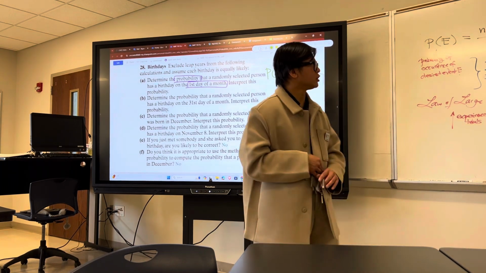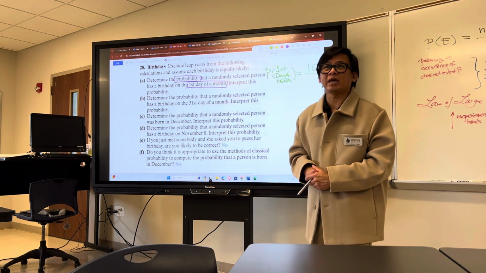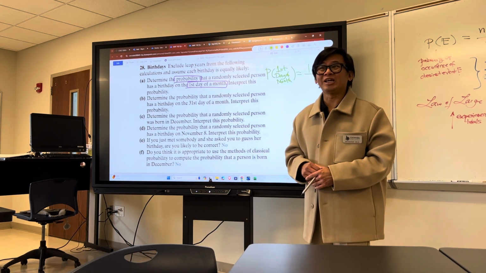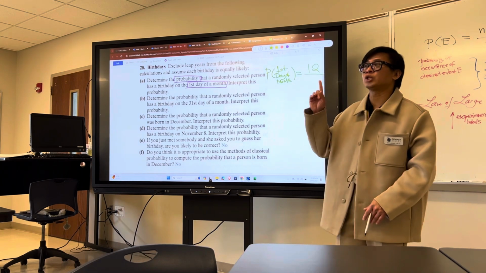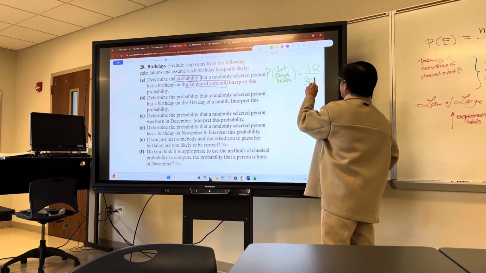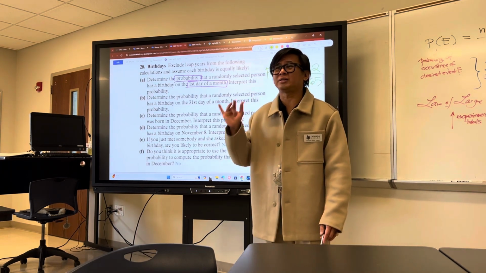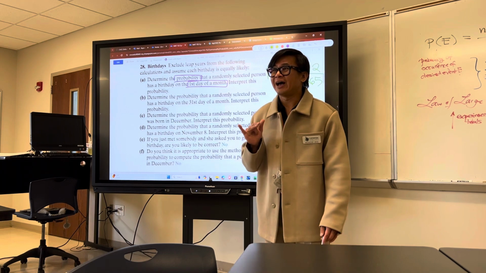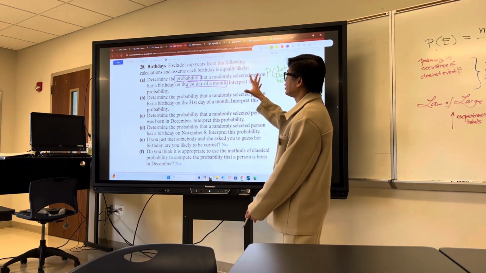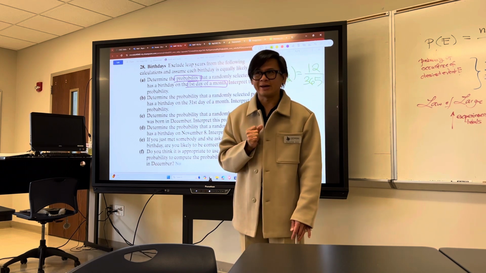What is your sample space in here? All possible outcomes. In short, how many days are there in a year? 365. Again, excluding leap year. Thank you. Very good. That is correct. 365. Unfortunately, this year is 2024. There are 366 days, by the way. But again, it says in here excluding leap year. So we exclude this Feb 29.